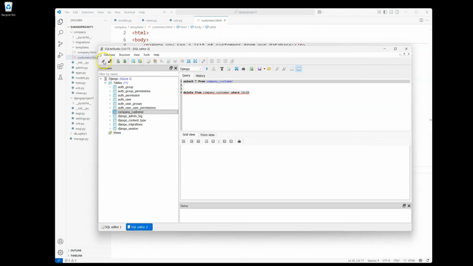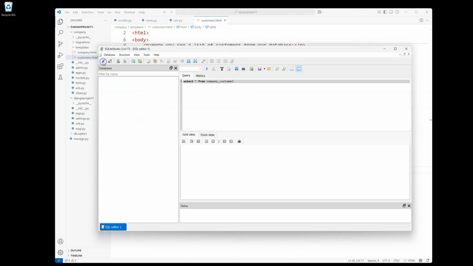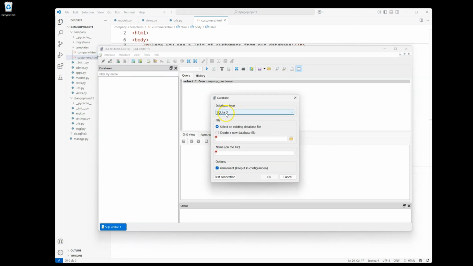And then I just need to connect to my database. So I use this button here, connect to the database. First, before I can connect to the database, I need to add the database. So I select this one, add database. Database type SQLite 3.